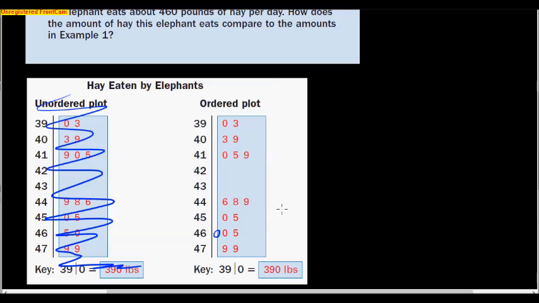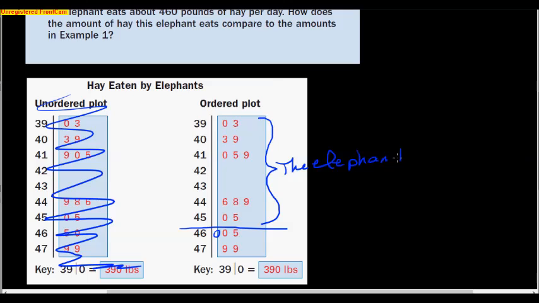Okay, so when they say compare, this is the whole idea. People say, well, what's a stem and leaf plot for? What's it good for? The whole idea of a stem and leaf plot, one of the things that it does, is it enables you to compare data really quickly. And if you're looking at this one, you can say, well, wow, this elephant that eats 460 a day, it eats more than all of these guys. And that's very easy to see from this plot because everything up here, you can just say the elephant.